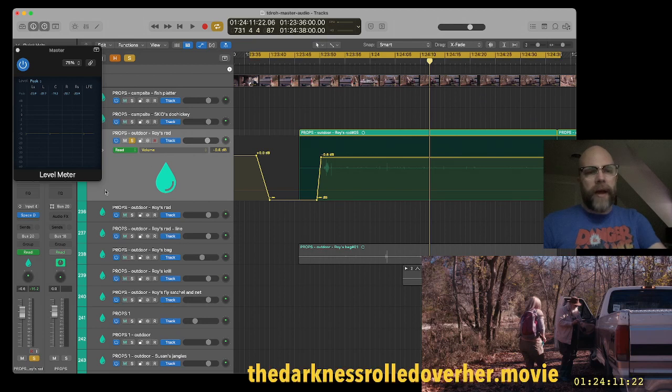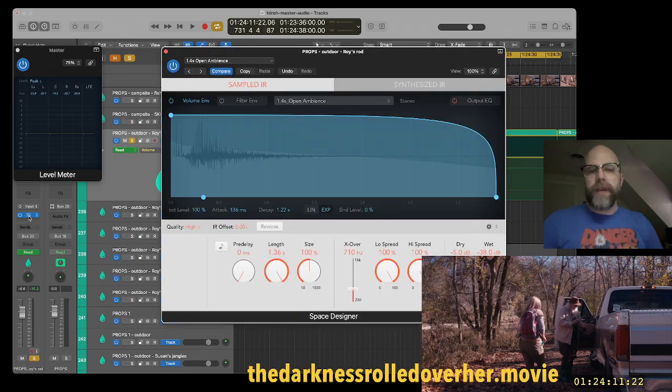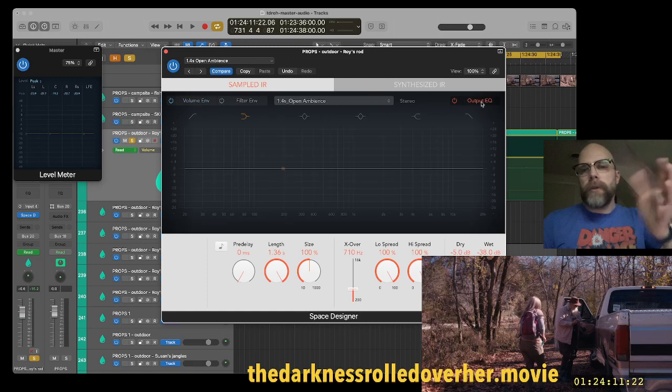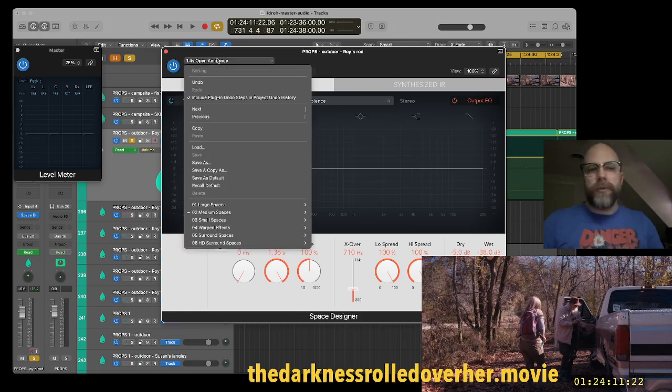I've got this track highlighted, and over here on the left, you'll see there's this little blue thing, and that's a plugin. It's called Space Designer. I'll just open it up for you. This is the Space Designer controls, and it's got the length. It's a reverb echo type of plugin. You've got the length of the reverb, and a lot of other controls, like how much reverb there is, if it's just a little bit, if it's a lot. You can change the EQ of the sound, and lots of other things. There's lots of presets built in.